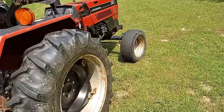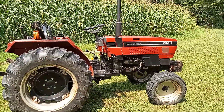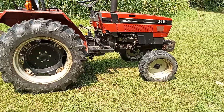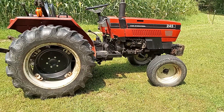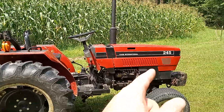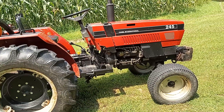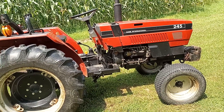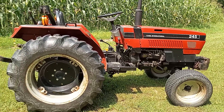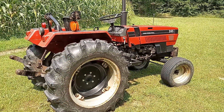I absolutely love this tractor. If you ever come across one and you can get it at a decent price, buy it — it's just really good. I've been real happy with it the whole time I've had it. After I got this, my neighbor got the smaller version, the 235, which is physically a smaller tractor with a little bit less horsepower. Maybe if you guys are interested, I can get his permission and we can make a video comparing the two.